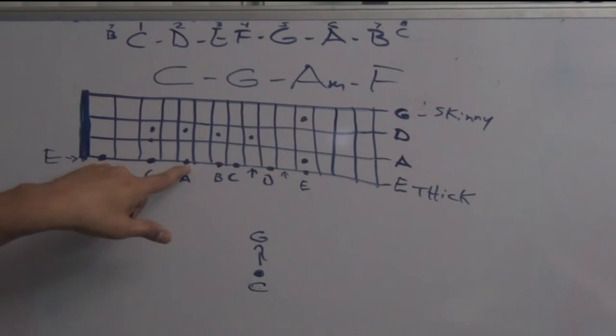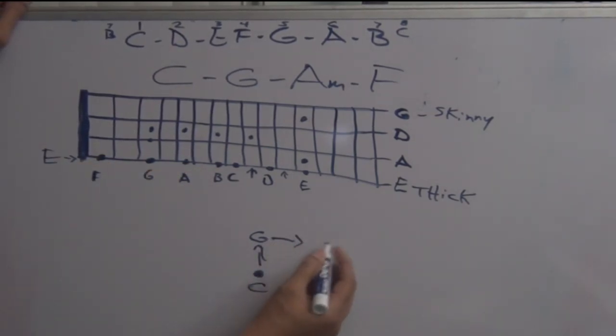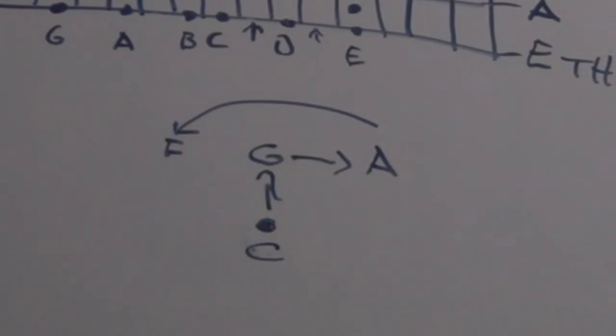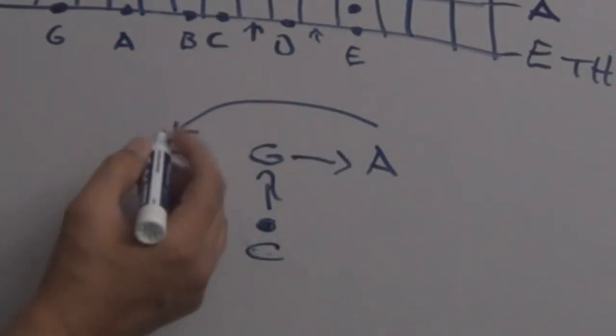Then we got to move to A. So we got to move this way. We got to move up. From G, we got to move to A. And then from A, we got to go to F. This is what the song is telling us to do. The song is telling us from C, go to G, then go to A, then go to F.